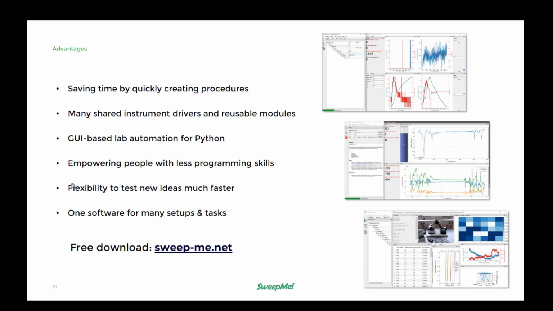What we basically see is that with SweepMe, people start to test new ideas. They get more flexibility to test new ideas because when it is very quick, you go to the lab and just test it when you have a new idea. And as I said already, one software for many setups also helps to reduce maintenance costs and helps people to quickly get started.